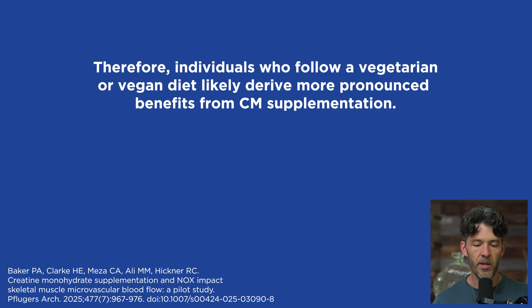So for women and for vegan or plant-based individuals, you should definitely supplement with creatine — a minimum of two and a half to five grams per day. In conclusion, taking creatine bolus doses for short periods of time may offset some of the meal-induced changes in blood flow, particularly the reductions in microcirculation that accompany consuming high carb and high fat meals. So if you're going to have a pizza night or a really fatty meal this summer and you want to optimize your microcirculatory system, you might want to start supplementing with creatine.